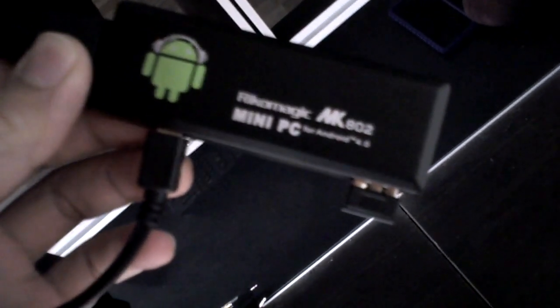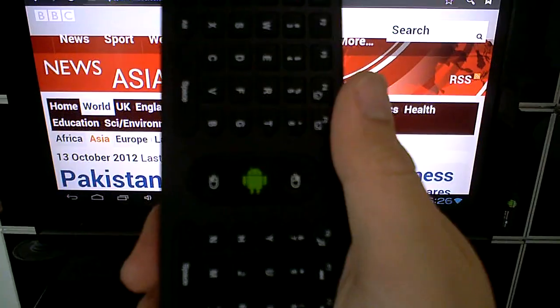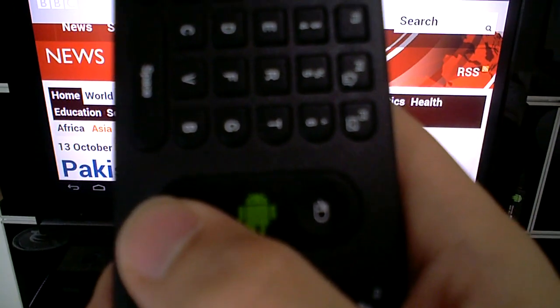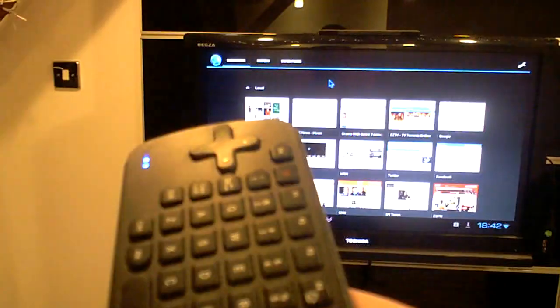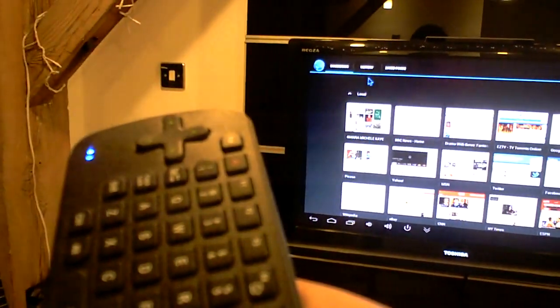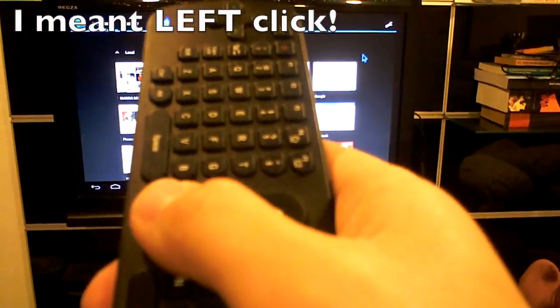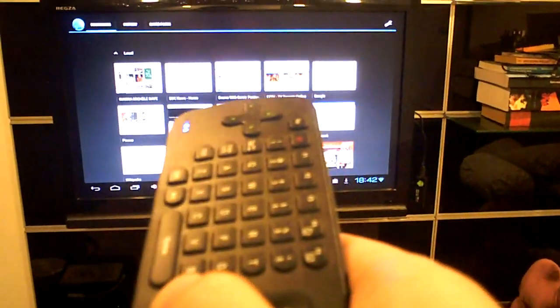Let's have a look at it working on the TV. I have my Ricoh stick MK-02. Down here in the host USB port, I've got the radio receiver for the remote control. Right in the middle of the remote there are two buttons — this one represents a left click, and this one a right click. As you can see from the cursor, when I move the remote to the left the cursor moves left, and when I move right it moves right. It stops at the edge and it's pretty responsive.